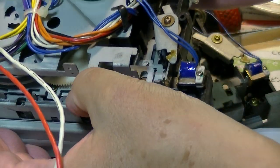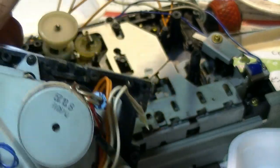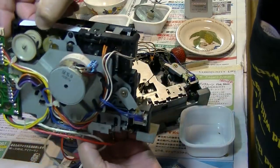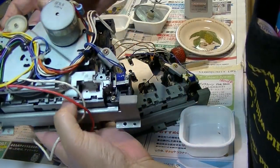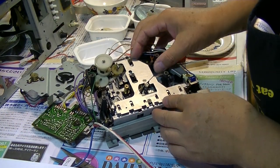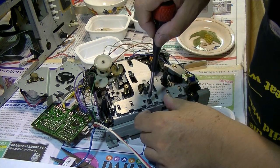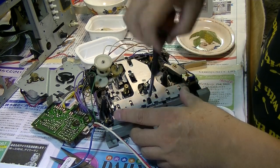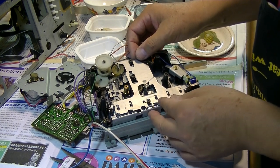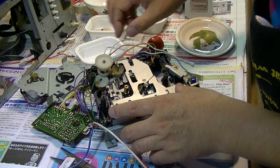Oh, no, this one moved smoothly, so I think something is wrong with my setting. See, this plate is moving very smoothly, like this. But this one doesn't move at all. So, I think I did something wrong. Let me check. Yep, something is wrong. What's wrong with this?